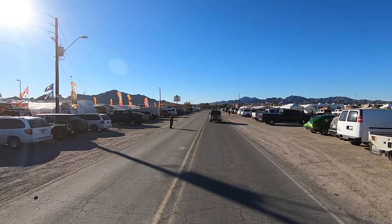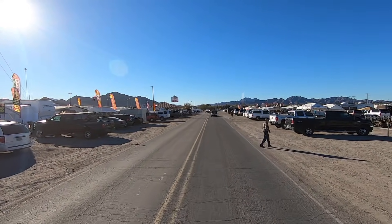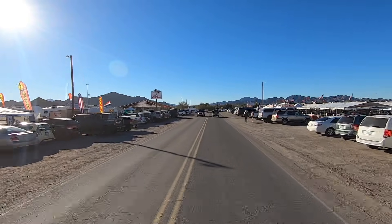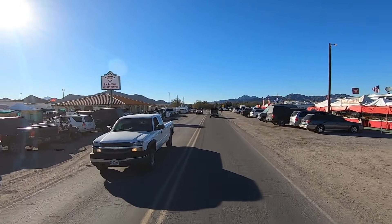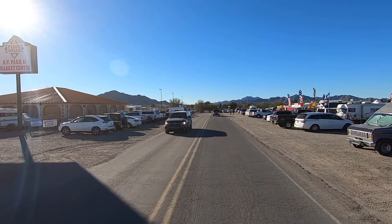It's really something to see if you haven't seen these big geodes before and all the other stuff. You've got to get down here and see this — it is just phenomenal. Okay, I'm going to make a left here, park behind the building, and we're going to launch that drone.